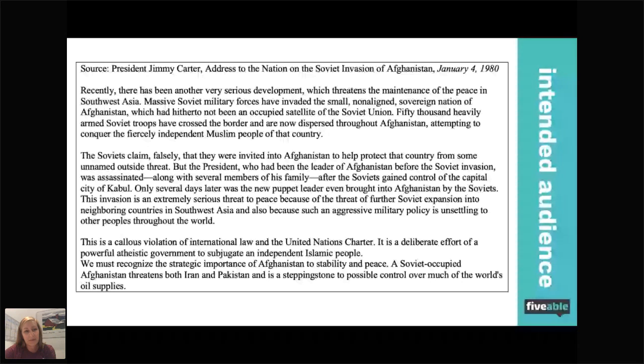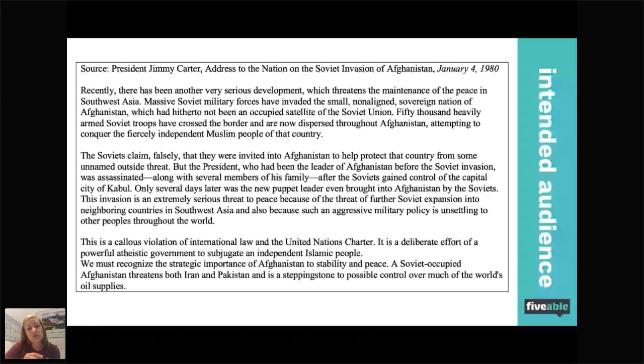Now, here's what happens. You read a long document and you forget, what am I doing with this document? What was the point of it? And that's why we annotate, we underline, we circle things, we write in the margins as we read, because if you just straight read it like I did, way over our heads, we're going to forget it. So let's look at the intended audience.